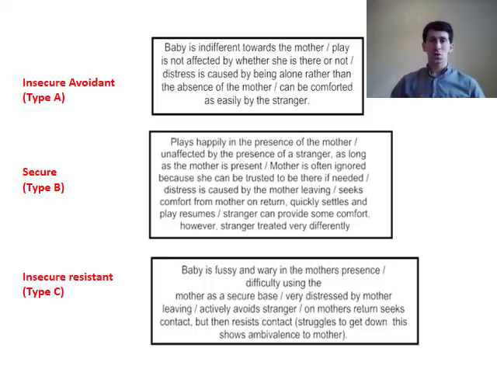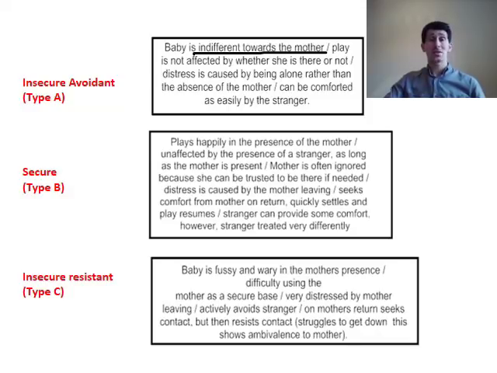These 3 types of children all show different behaviours in a strange situation. It's really important you know how they all behave, so that when it comes to an exam, they might ask you, how would you expect a secure and insecure avoidant child to behave differently? You've got to know how they behave in each of these different scenarios. We'll look first at the insecure avoidant child. They're pretty much indifferent towards the mother. They don't really care that the mother's in the room, so they won't show separation anxiety.